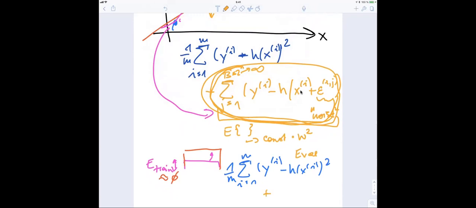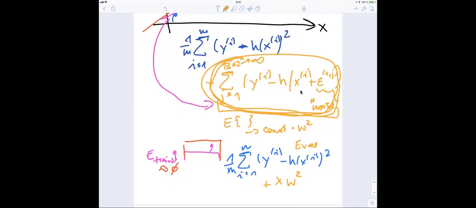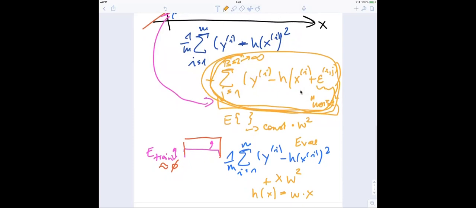And if you evaluate this expectation, what you get is some constant, let's call this constant lambda, times the weight vector squared. So here we assume that the map is linear. So it's a linear hypothesis map. Okay. And this is the objective function that you want to minimize. And this is called ridge regression.